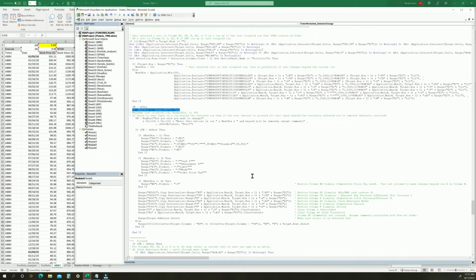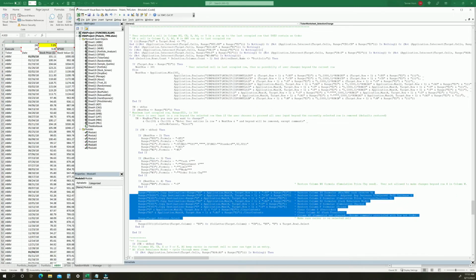Next, if it was detected that there is existing user input, a message box is displayed asking the user if they want to proceed. And if they do, then any of those existing user entries will be removed or returned back to their default. So here the check is made to see if the user responded yes, and then it starts setting values back to their default values, particularly for the columns that were checked down here. Make note of the use of formulas in row 301 to restore formulas.